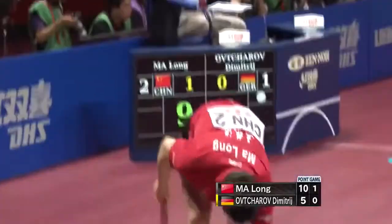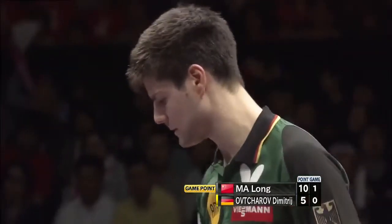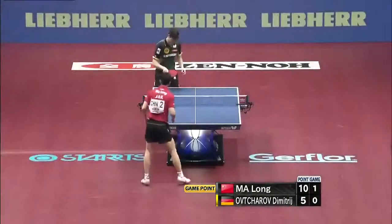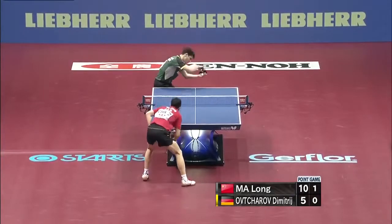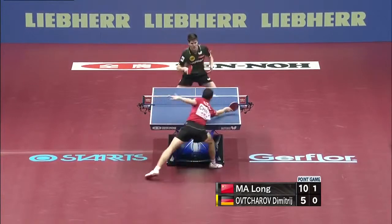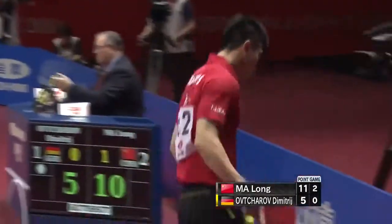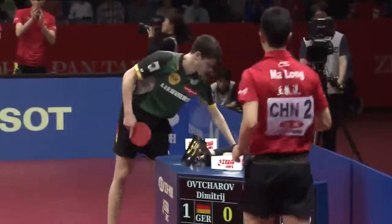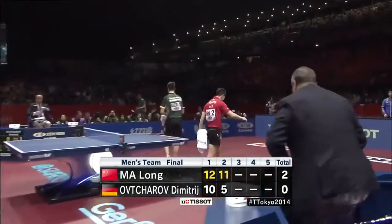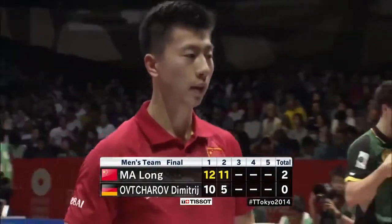And this time the slow topspin from Ma Long. The service, second bounce was over the white line. Ma Long lets it come to him, drops, spins up, and the excessive topspin wins him the point. 5 game points. If Ma Long does win this, he's been on fire for 2 games. Dimitrij Ovtcharov, he's like a boxer on the ropes right now. Yep, right now, and it was 5-5 and then 6 points in a row for Ma Long, giving him a 2-0 lead at 2-1 for China versus Germany.